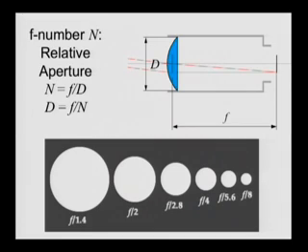Here's what an f-number is. We typically denote f-number by the variable N, capital N, the N of a lens. And it's just the focal length divided by the diameter. This is the effective diameter, the diameter that determines how much light from the object space gets through the lens. You'll find that that corresponds to the diameter of the entrance pupil when the lens is more complicated than the simple lens we've shown here.